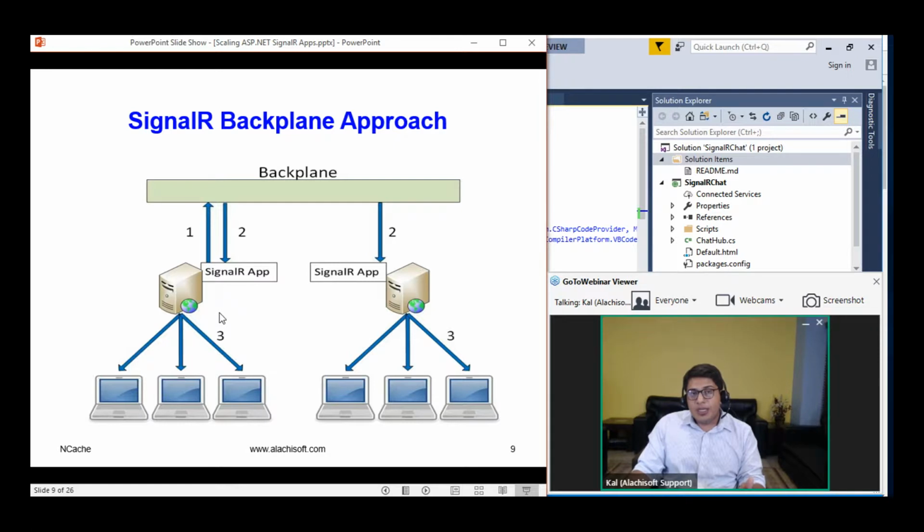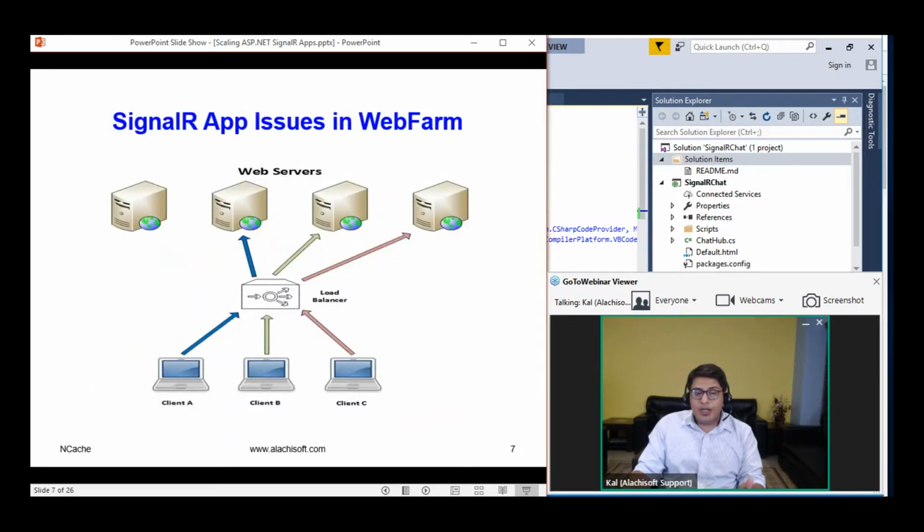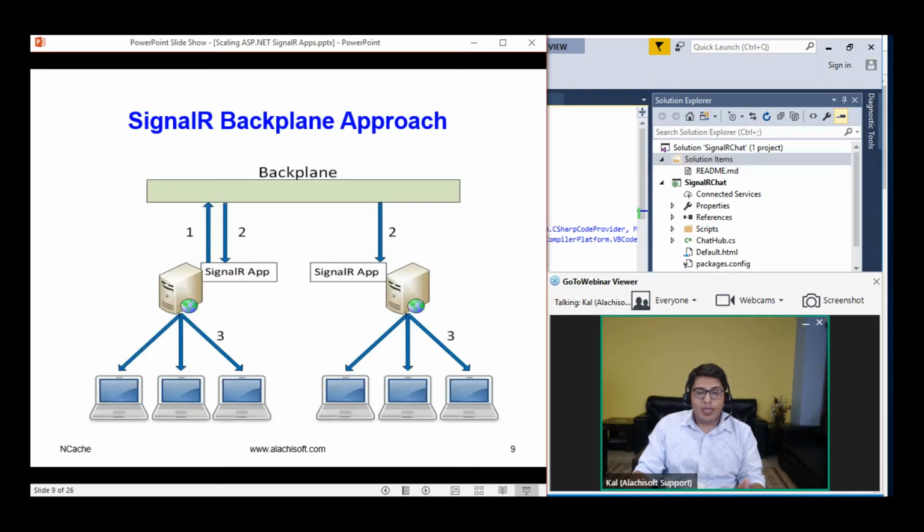So in this case, unlike the scenario that was here, if for example there's a group chat going on, as I mentioned earlier, all these clients would not get a consistent experience or view. But in this case, if there's a group chat going on, all the clients would have a consistent view. They would be notified instantly of any update or any new message that comes in. So that is the main benefit of introducing a backplane into the scenario. But now we're going to see what limitations have been seen with a backplane scenario, and what possible options we may have.